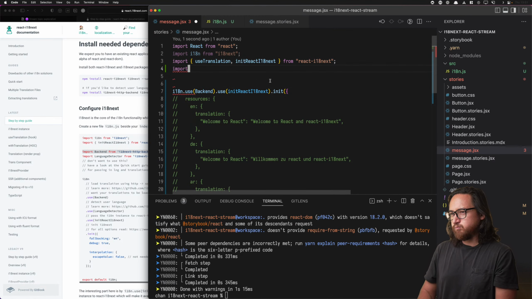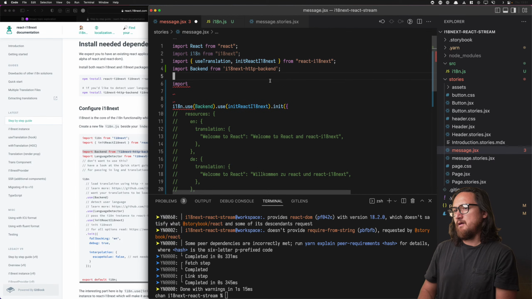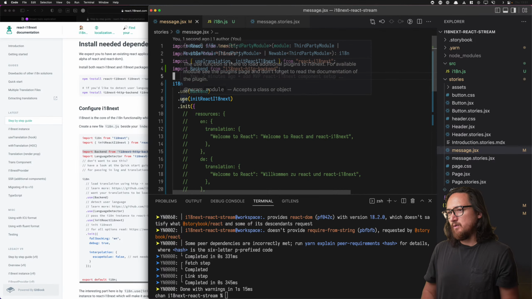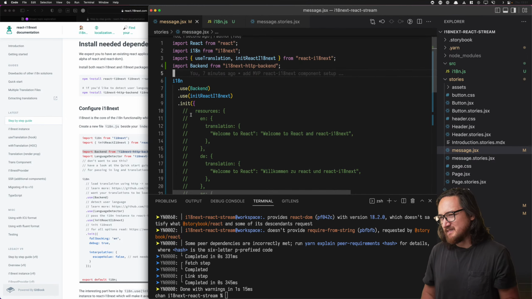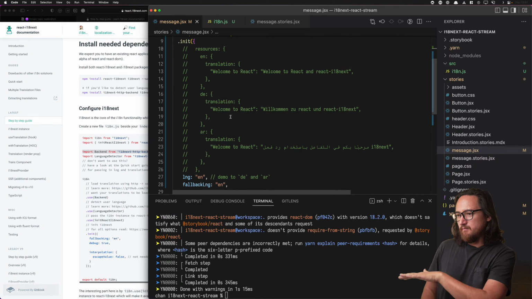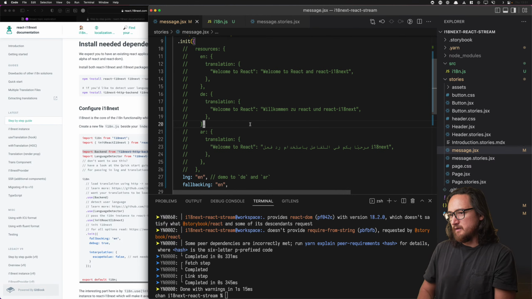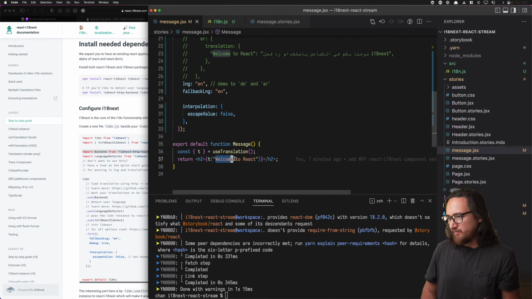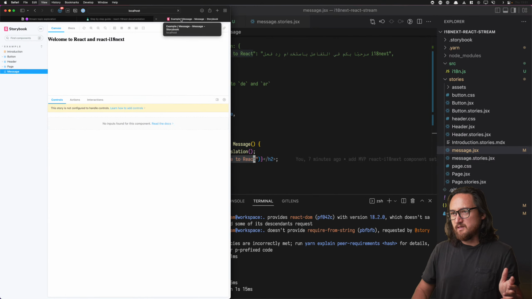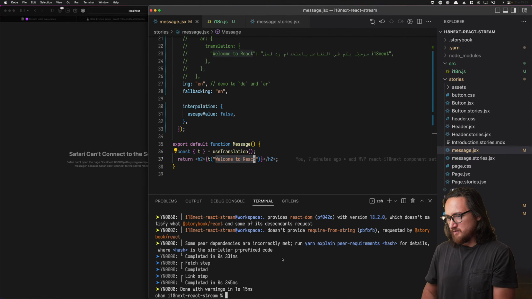All right, we got that. We're gonna use, okay, so now we're using the backend. We're gonna use the React Intl, and then we're gonna hide all this stuff. Now this should break, and we should see the fallback. If my guess is correct, this is what I think we would see. So I'm gonna, let's see, yarn storybook.